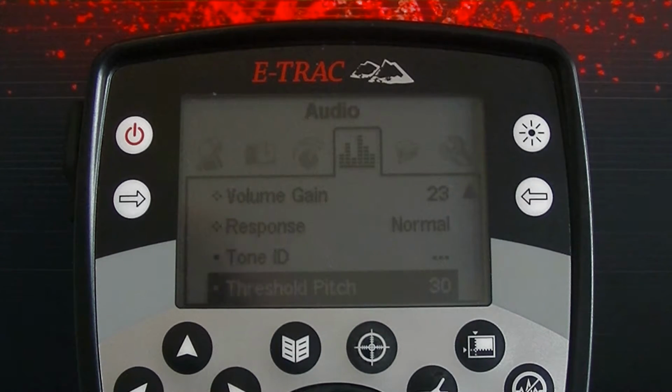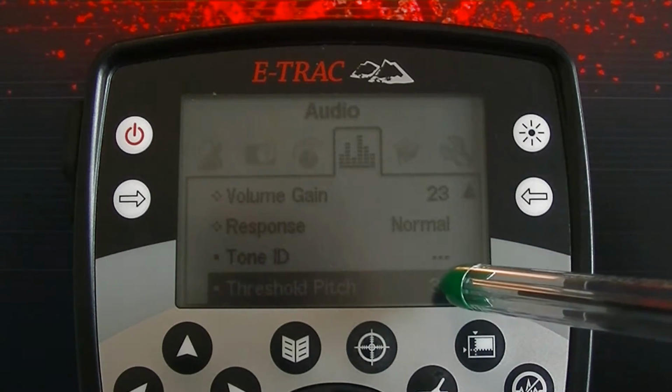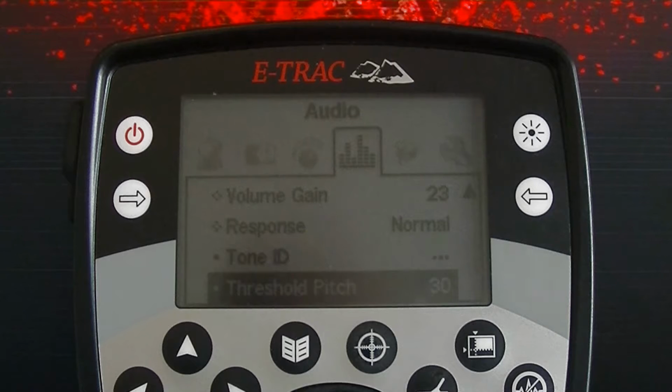If you guys watch some of my videos, once in a while I'll throw in a live dig, and those live digs are usually very, very high tones. That's the silver saying hello to me. Copper's not going to sound super high. Silver will. This, when it's set at max, will give me a higher pitch tone for silver than for a copper penny. It's great. Not all units have it. Actually, I think it's just the ETRAC and the CTX that have this threshold pitch. It's awesome, awesome, awesome.